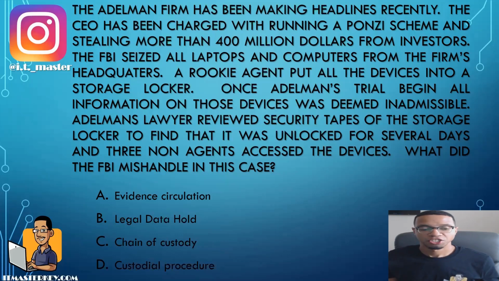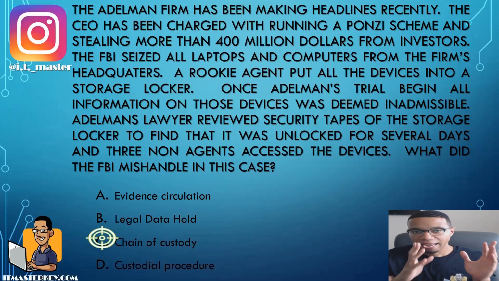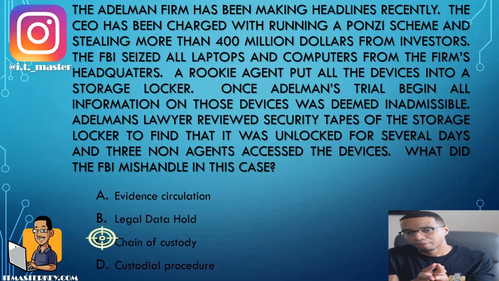Very good. Chain of custody. So they didn't have a proper chain of custody, pretty much meaning that they didn't know exactly where the devices were and who had the devices at every point before the trial. So the purpose of that is that if you don't have proper chain of custody, somebody could have removed data, added data, and so on and so forth. So they couldn't actually use that against Edelman in the trial. And this is just a scenario that I made up. This isn't real, so don't look for Edelman.